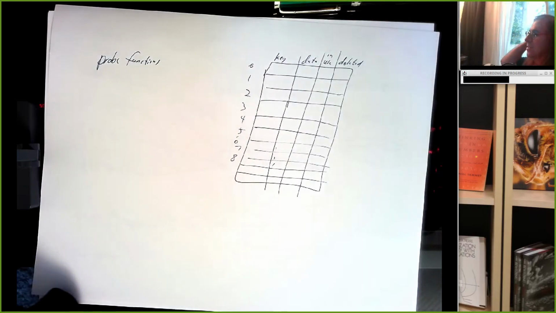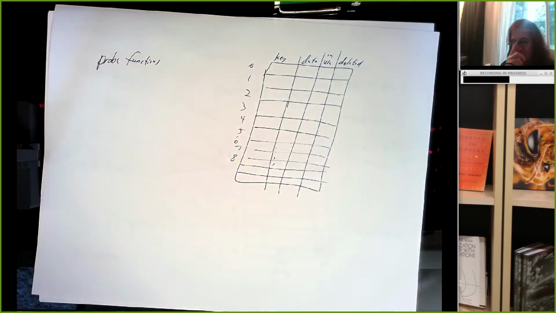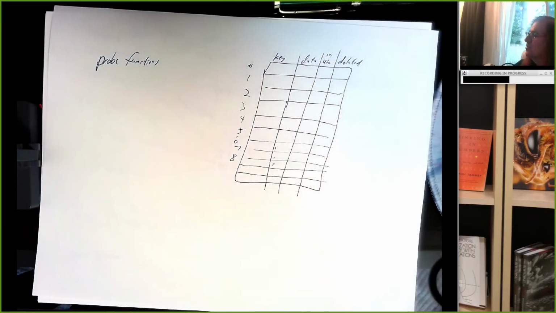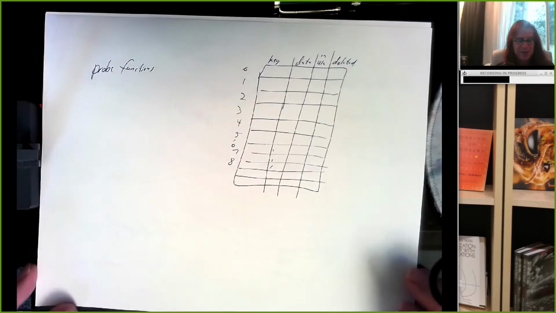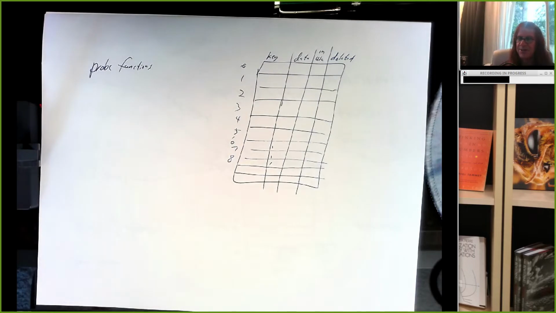Alrighty, let's see. Chat comment, but it tends to be order n because eventually just about every spot will have the collision flag. So ideally, your hash table should be bigger than the size you need to store every possible key data pair of interest. And theoretically, if you keep storing more and more data into a hash, you're going to fill it up. And if you're chaining, you're going to start building longer linked lists. If you're probing, you're just going to run out of space. But the idea is that you keep your hash table large enough that you're only using, say, 20 or 30% of it.